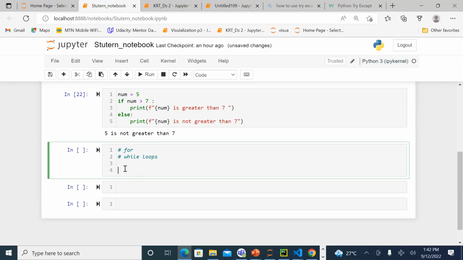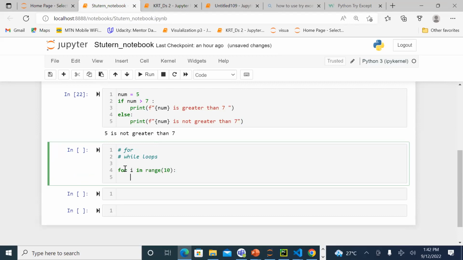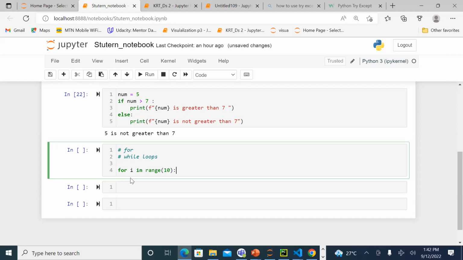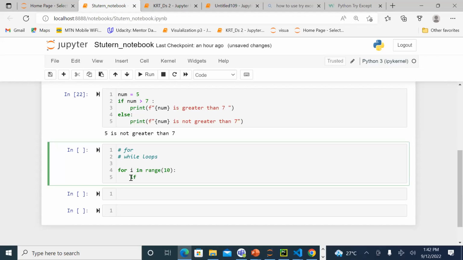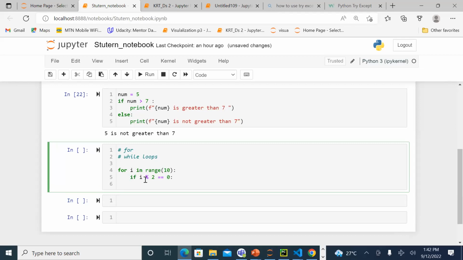So for example, I want to iterate over a particular iterative sequence. Let me iterate like this: for i in range, then print i. But I also want to write a condition here: if i modulus 2 equals 0, that is, if i divided by 2 leaves no remainder, then print i.